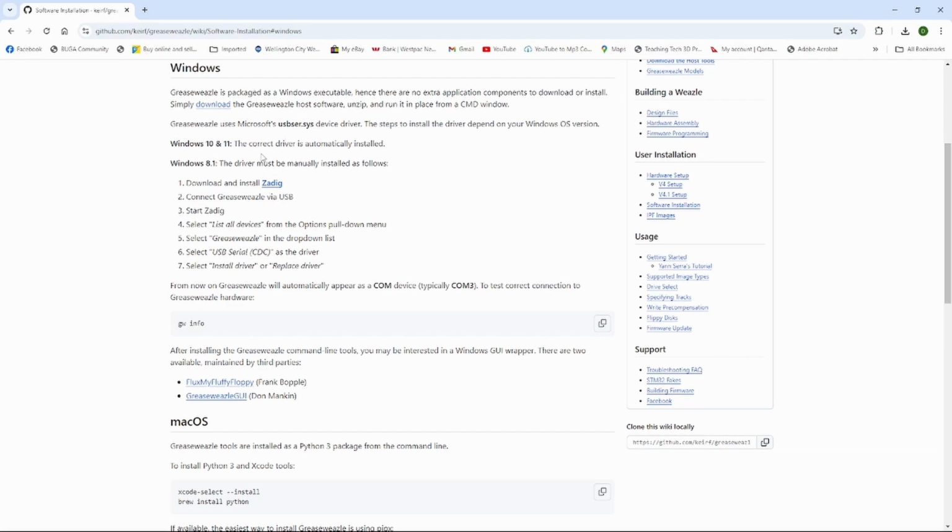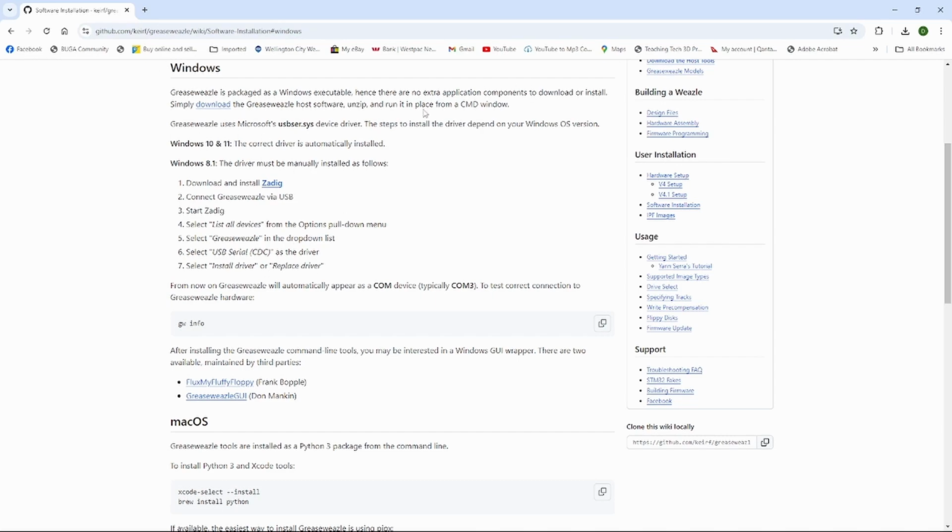Windows 10 and 11 have that, and it will automatically install it when you run the Grease Weasel software. If you have below Windows 10, then you're going to have to install ZADIG, and this will allow your Grease Weasel to be run via USB. Just follow these instructions if you don't have Windows 10 or 11.